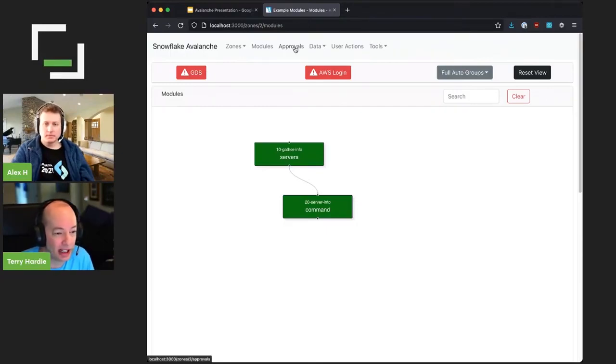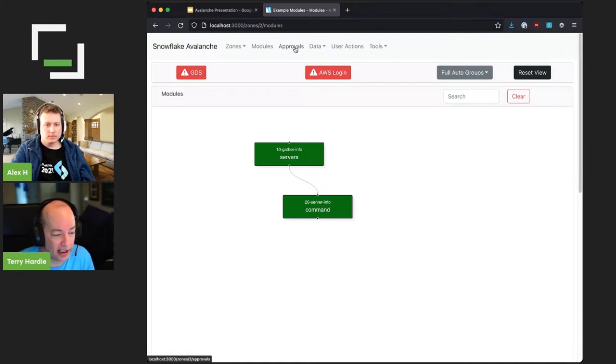Whereas the way Avalanche supports Terraform Enterprise, when Avalanche talks to Terraform Enterprise, it'll do the plan, and if it doesn't have an approval, it will tell Terraform Enterprise to abandon the plan. What it will then do is show the user, here's the plan that Terraform wants to do, and I don't have an approval for this particular plan.